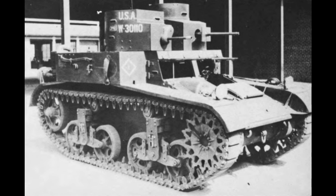It also had two 7.62 millimeter machine guns as well as secondary weapons. It had a crew of four people: driver, the hull machine gunner, the gunner for the smaller turreted machine gun, and the gunner for the larger machine gun. It also featured two turrets, and yeah, that's about it for that vehicle.